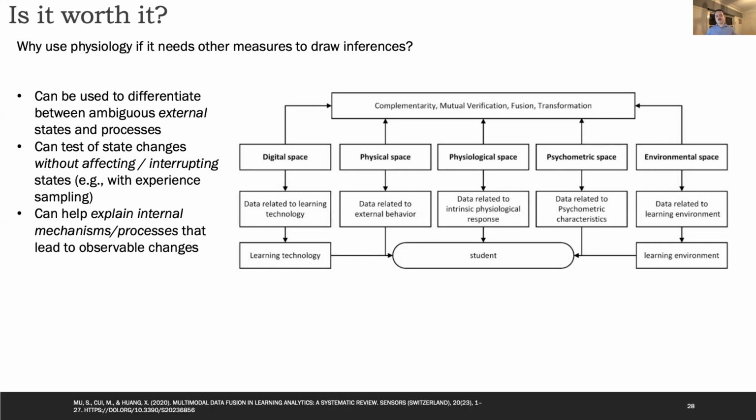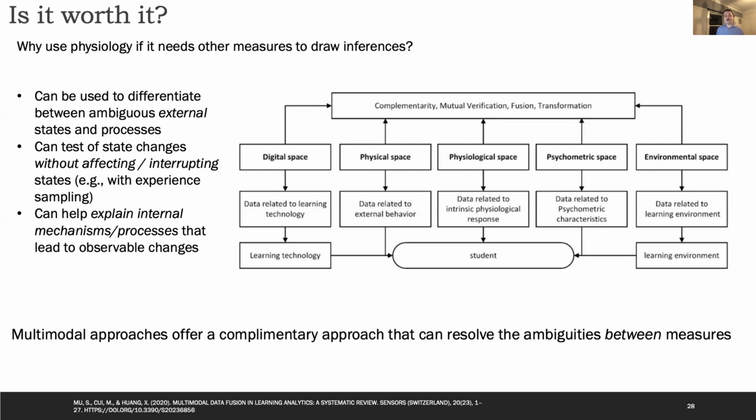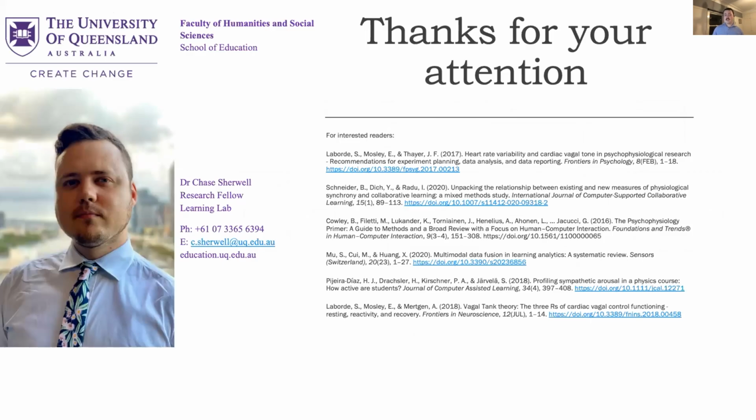And this really comes into a multimodal framework where there's complementary mutual verification of different factors that provide a holistic view of learning spaces. And these multimodal approaches help resolve these ambiguities and issues that we have if we were just to use a single approach alone. But that's all I had to talk about today.